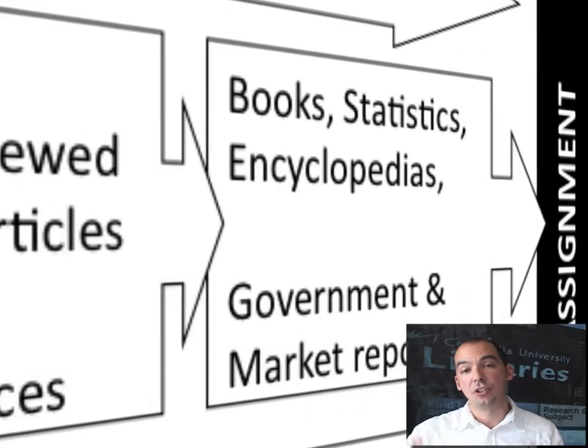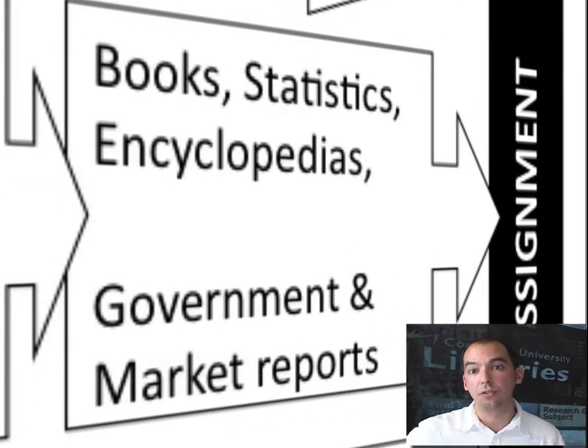The next step, which may take years or a few years, is people writing books about the issues, statistics being compiled at the national level, encyclopedias being upgraded to reflect the events that have happened. Also, governments may issue government reports and may start studying things and start a commission to determine certain outcomes, and you may want to use the reports that come out of that process. Also, market reports could be issued.